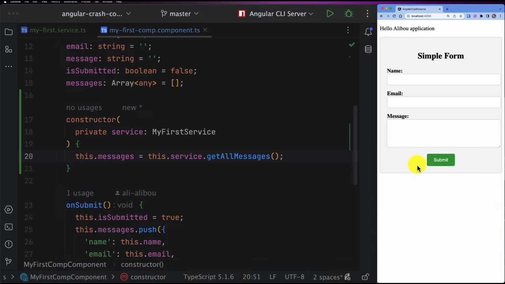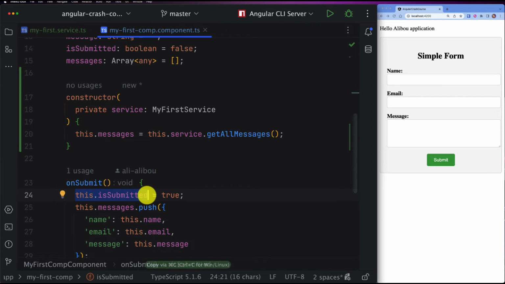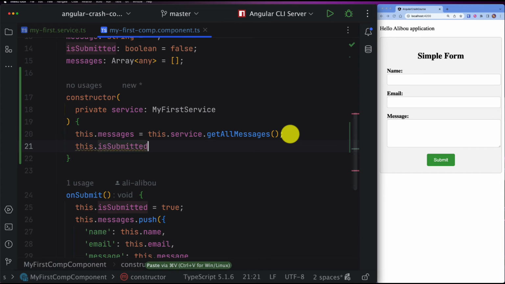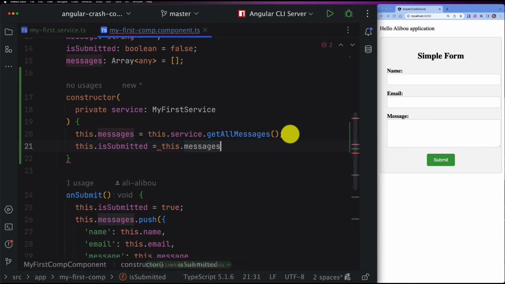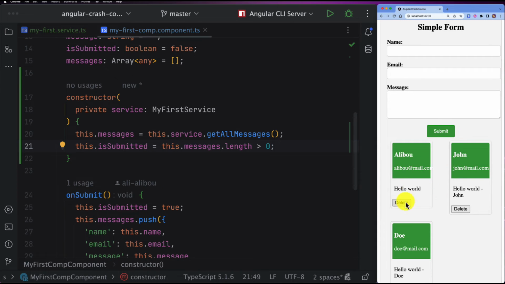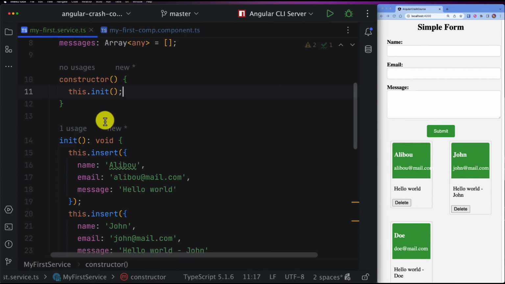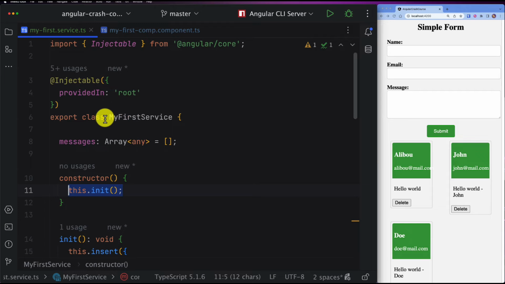Well, for now we don't see that it's displayed, and this is because we are using isSubmitted. So we can initialize it in a different way. isSubmitted equals this.messages.length strictly greater than 0. Now let's double check. We see that we have these 3 elements that we initialized in the init method previously, and the init method is already in the constructor of MyFirstService.